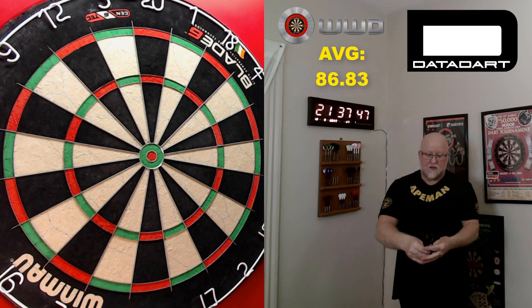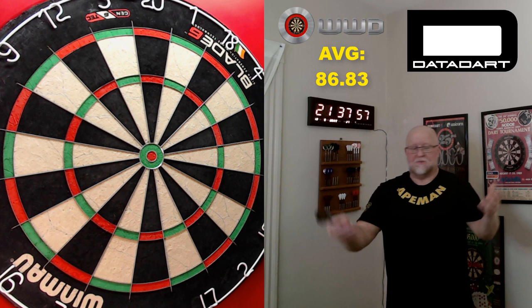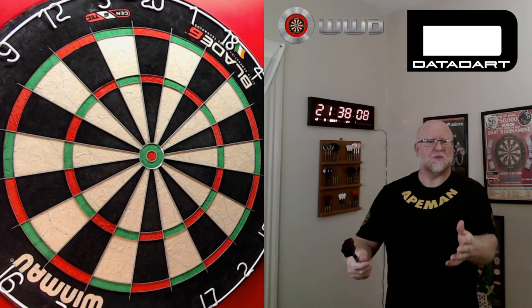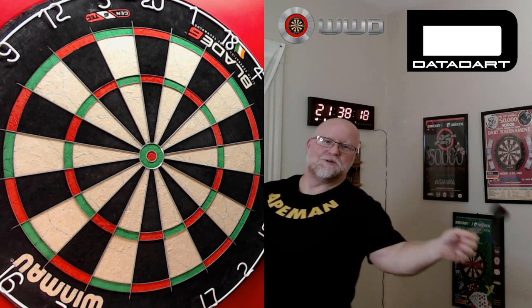So yeah, a great set of darts. And I was so, so tempted to use my Cosmos setup — these things would have been going dead straight. But hey, such is life. I can't complain about that, especially under the circumstances. A couple more clips for you — a 180 close up, and before the close up, I'll give these a rating. And so far, I think they're going to get a monster score.